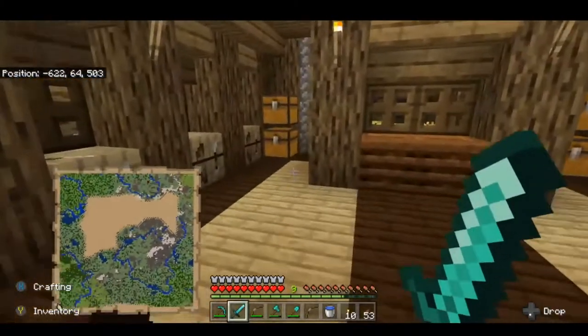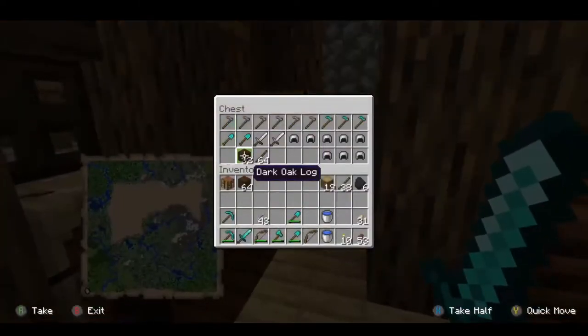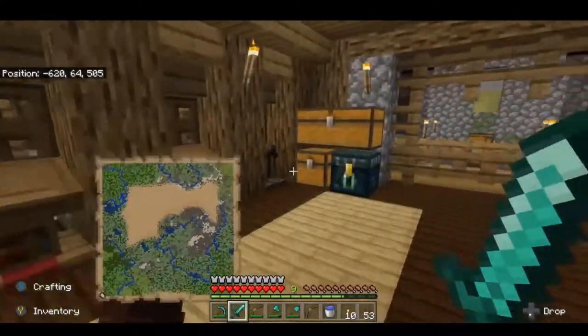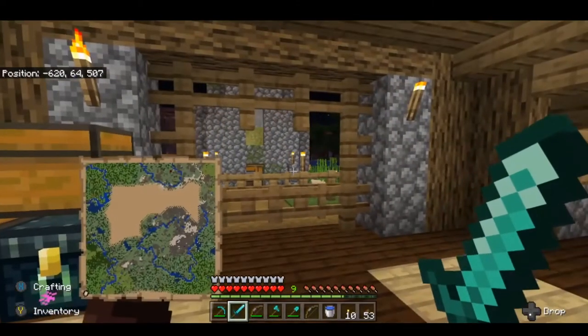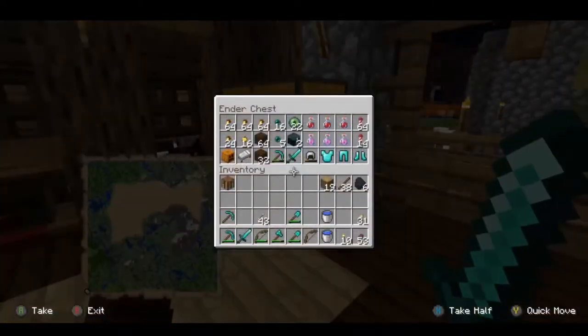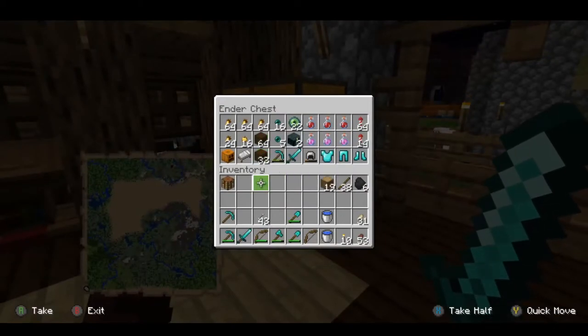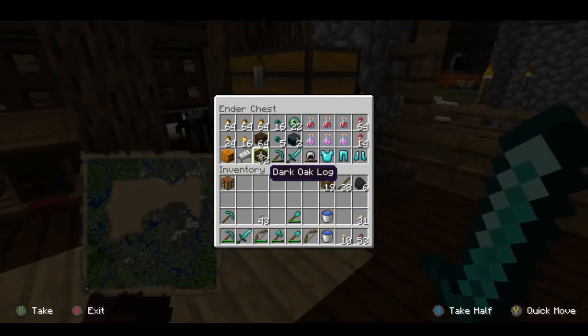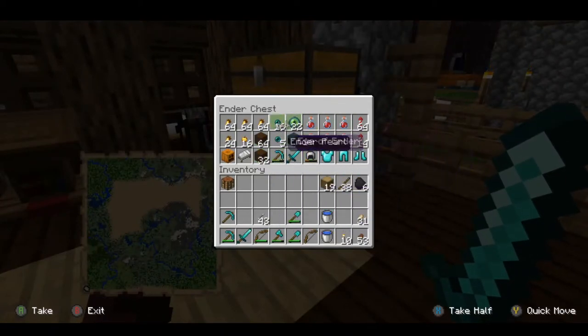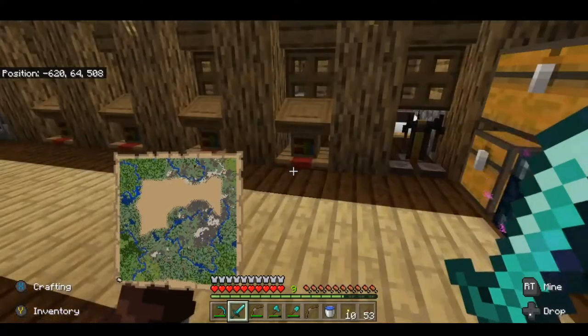Now, the only addition I am going to put in there is a stack and a half of logs, which will fill the gap. The reason for that, guys, is if you decide that you want me to go into the end and get myself an elytra before we fight the dragon, I kind of need this. Bear in mind, I'll be taking a couple of bits out of here before I head into the end.